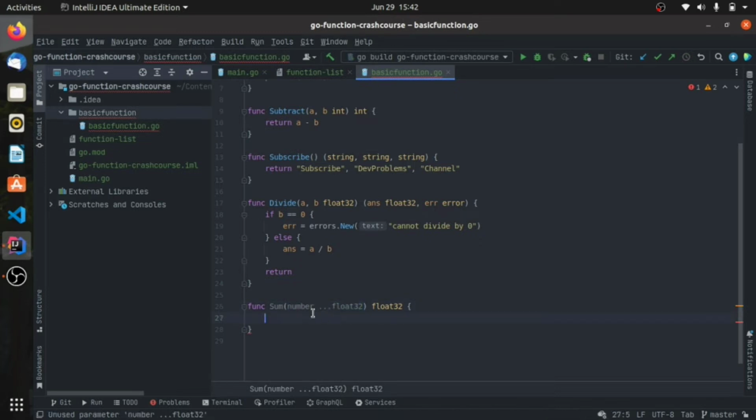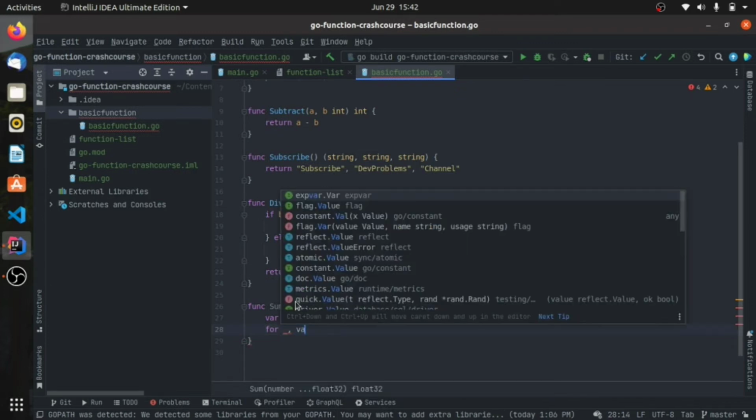So in order to avoid that, just write these three dots, and you can accept any number of parameters in the function. I will pass that once I write the logic of it. So I'll write a total variable, and I'm gonna iterate the numbers.